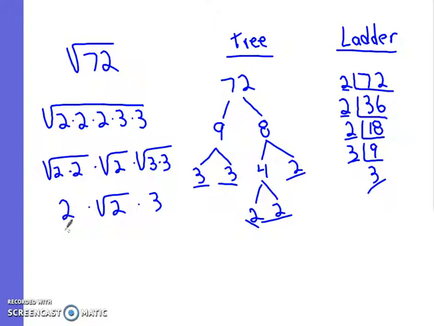Multiply these together if you can. 2 times 3 is 6, so you get 6 square root 2. Yeah, there are quicker ways you could have done that if you recognize that 36 was a factor of 72 and a perfect square, but hey, this worked. So suppose you get something like square root 40, and you don't realize that it could be simplified, that 4 is a perfect square and a factor of that.